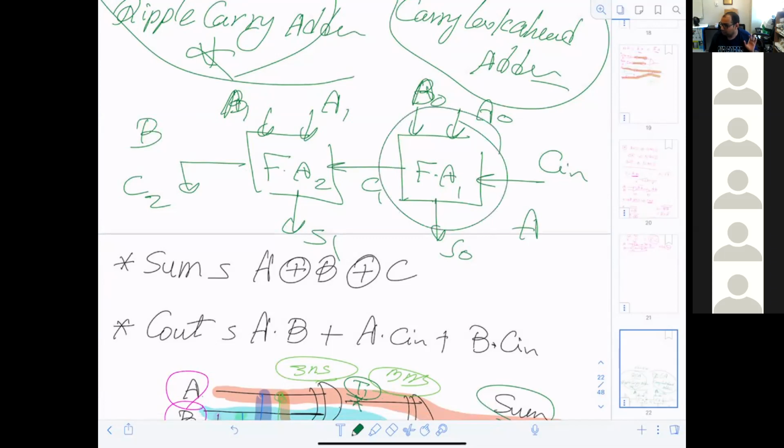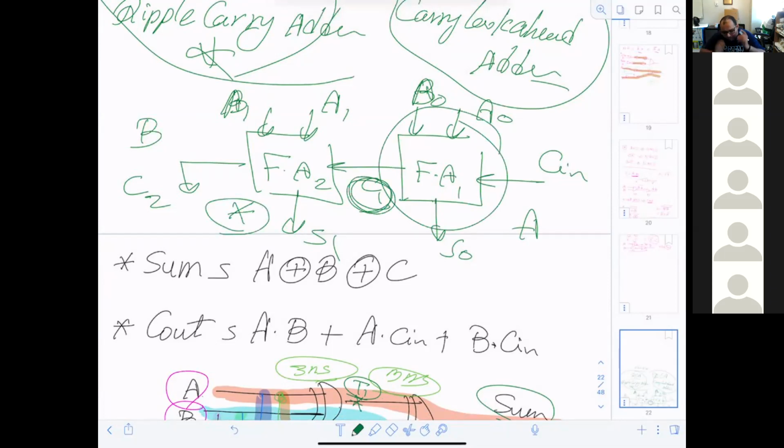Do you agree? What will the 2-bit full adder delay be? I can tell you. The second full adder cannot operate until the carry out happens. Are you guys with me? Hello? Yes.